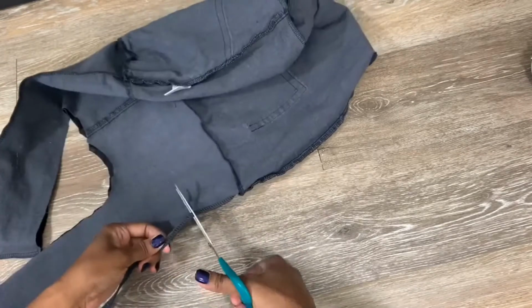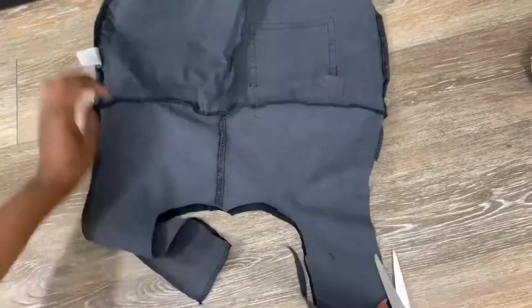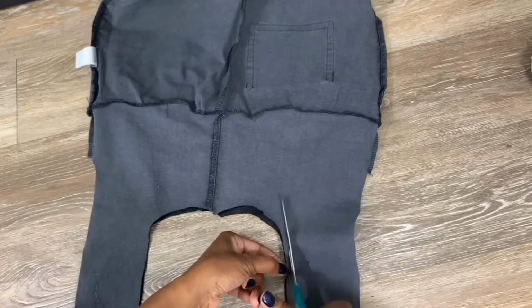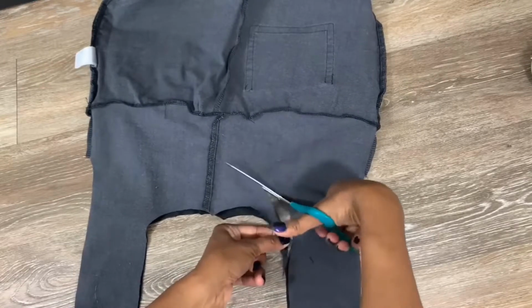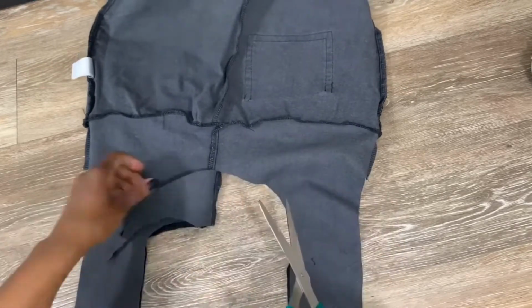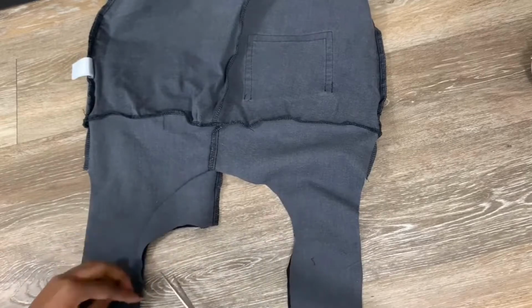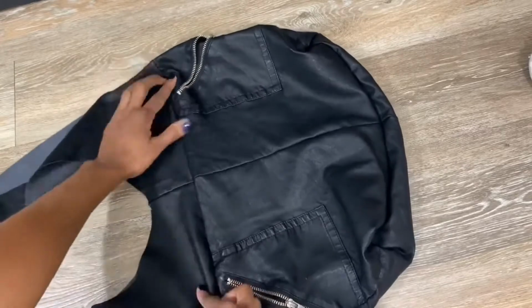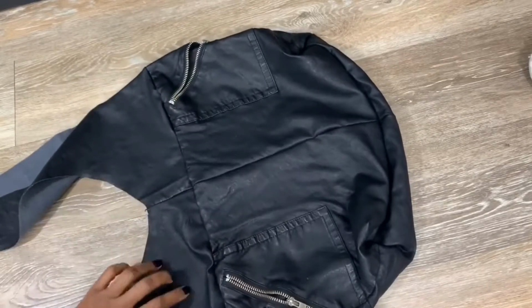If it's something that you had no intention of using again, like an old pair of pants that you were just done with and were not wearing anymore, then you were either going to trash them or make something brand new out of it. So you can play around with it and figure out what you want to do with it as you go along. And then the more you do that, the more you'll learn.